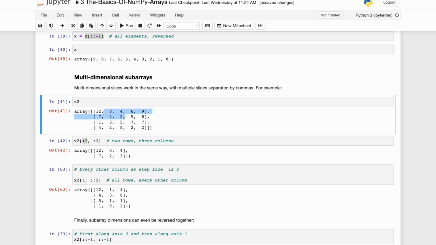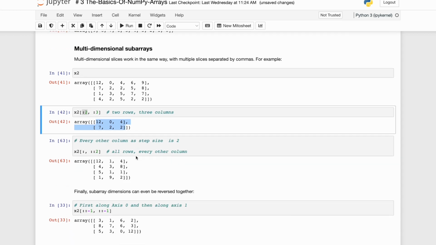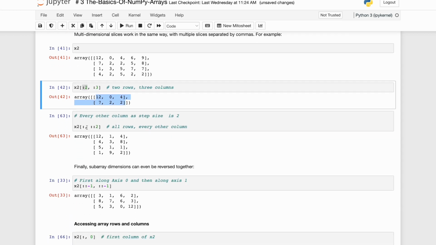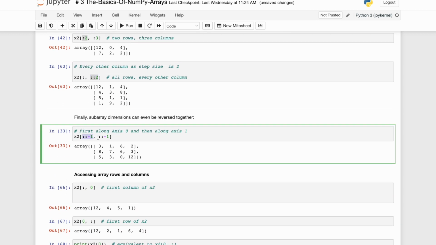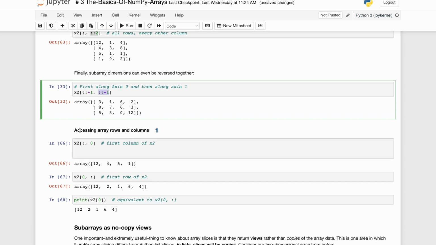So it is only these particular values, 12, 3, 5 and 7, 2, 2. Understood? It's exactly the same concept. This is all the rows, all the columns, but alternate columns. Similarly, reverse rows, reverse columns.